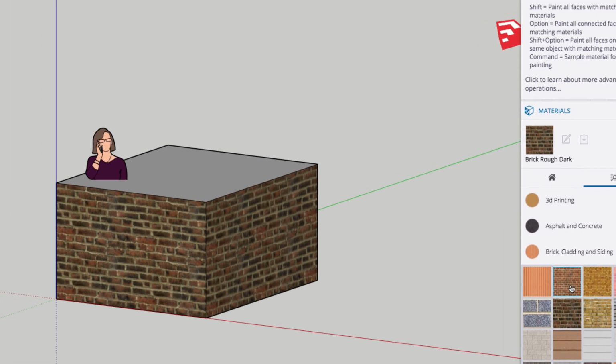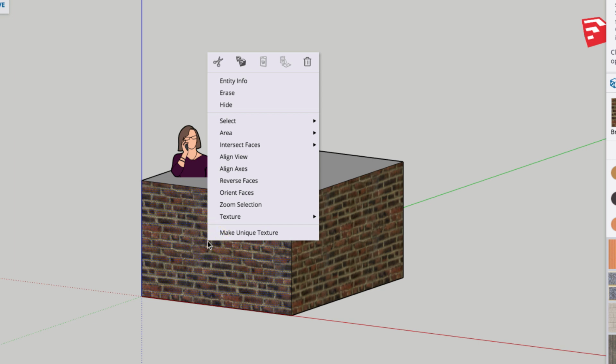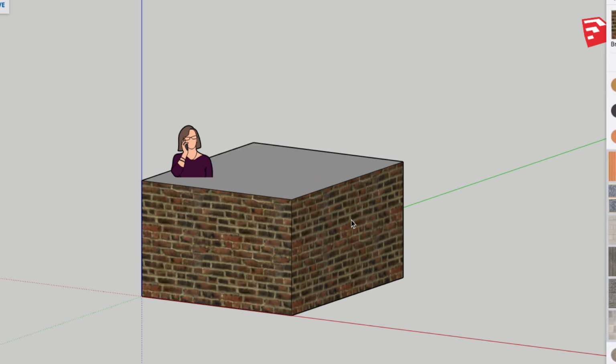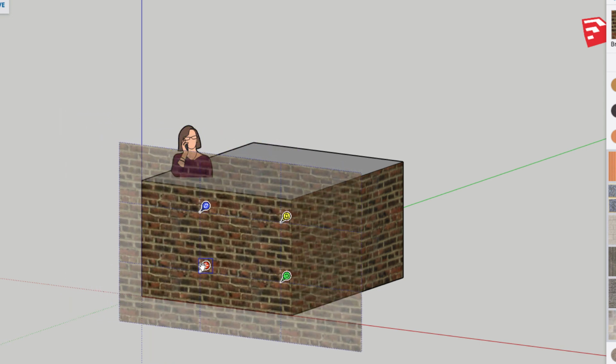So you might want to scale one of these faces. And so we'll go to texture by right-clicking on the face, and we'll choose to position it. There we go. And so at this point, you can move this and drag it around.